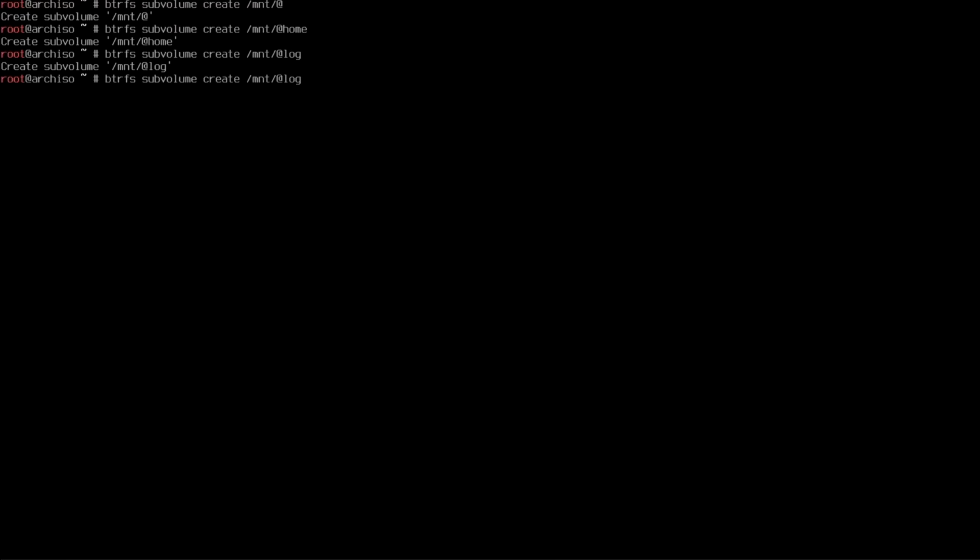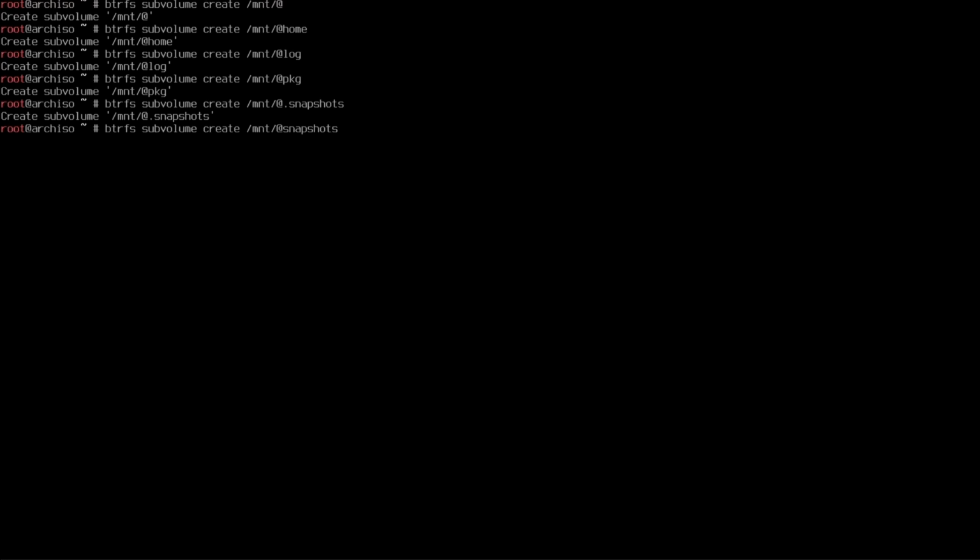Next, let us do subvolume creations. btrfs subvolume create /mnt/@. That's the @ sign for the root subvolume. The same for the home subvolume, the log subvolume, the package subvolume for Arch Linux packages, and the .snapshots subvolume for Snapper and friends.